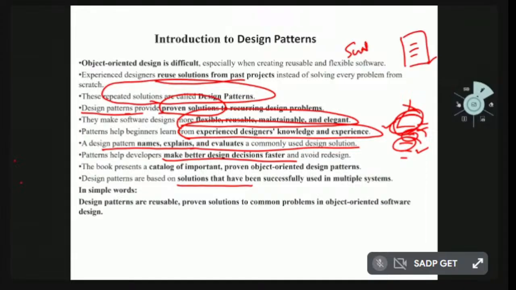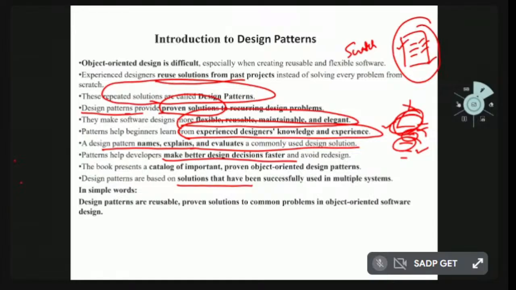You are starting from wherever you are having any kind of doubt, or any issues related to your architectures. You will be taking it from the available sources, where a number of patterns are available. You pick up one pattern and go for that particular solution, right? So in simple words, design patterns are reusable, proven solutions to common problems in object-oriented software design. We cannot say that we are doing anything completely new, but we will be taking it from the sources, right?